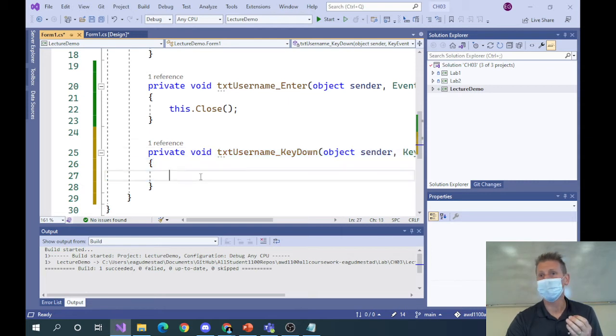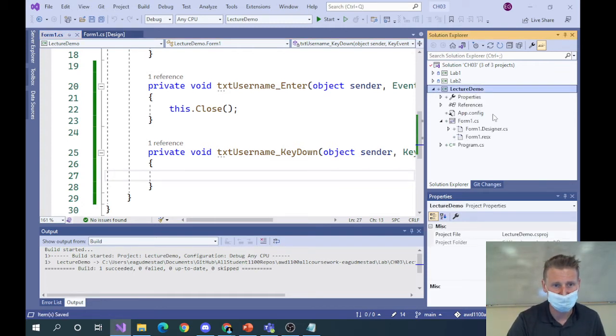Remember that there's always a little bit of code that's being generated in addition to what you're seeing. So if I were to go into here, remember last week I showed you how to dig around a little bit?